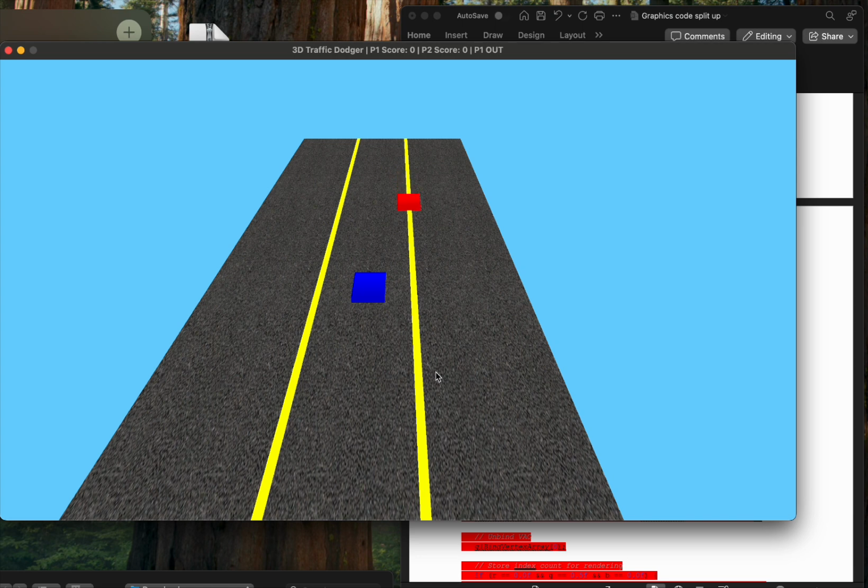Player 1 is controlled with the arrow keys, and this blue one is controlled with WASD. I just wanted to show that quickly because we have the functionality to do 2 people through the server, but because I don't have someone to demonstrate that, I had to do it manually.